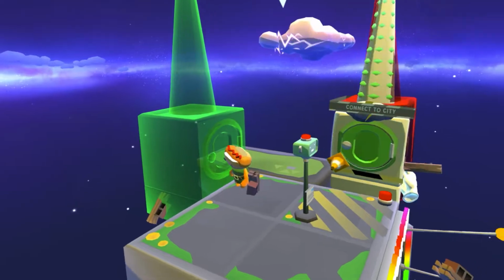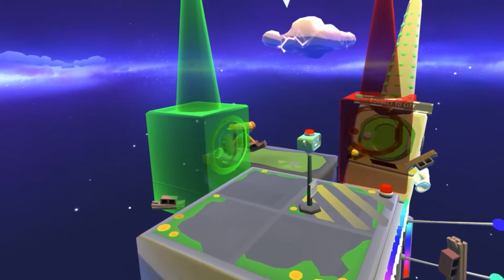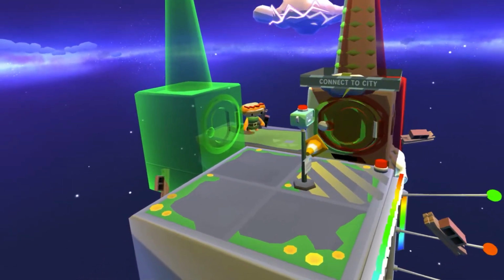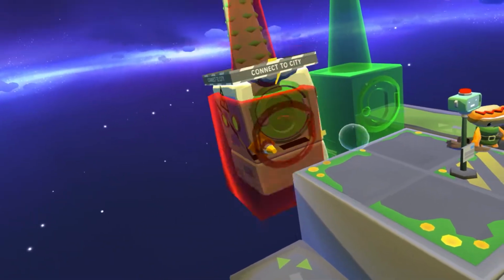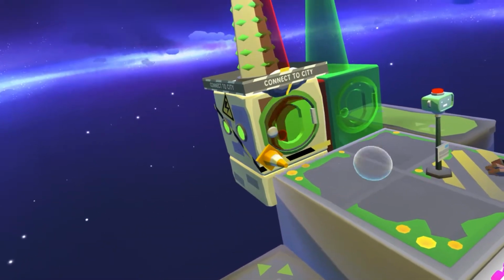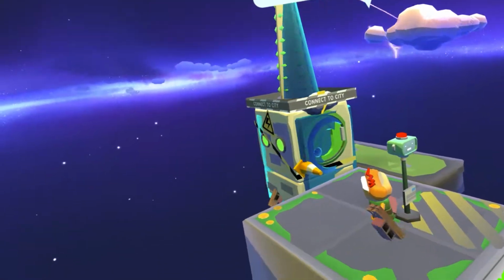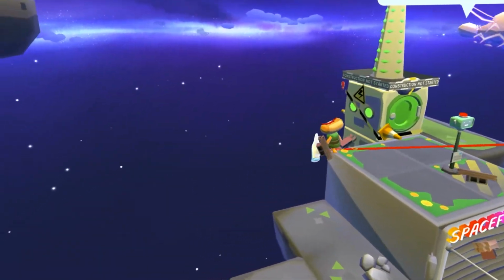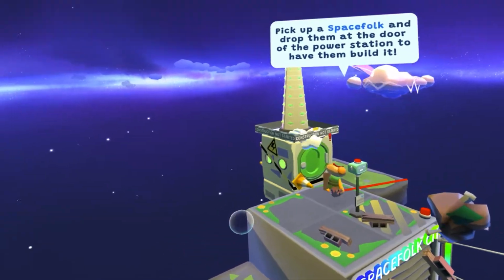The second important thing is that the power station has this round door. The door has to be placed so that there is a platform just underneath the door so that a Spacefolk can access it. So in this tutorial, the best place to put it is right here. And actually the only place you can put it. That's right. If you want to play like a pro, you can actually orient the power station sideways or upside down as well.